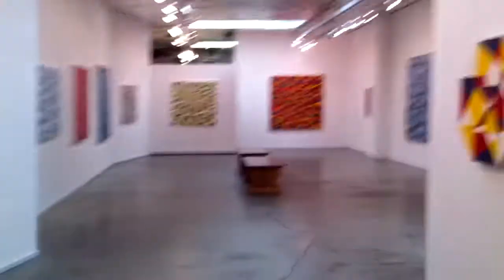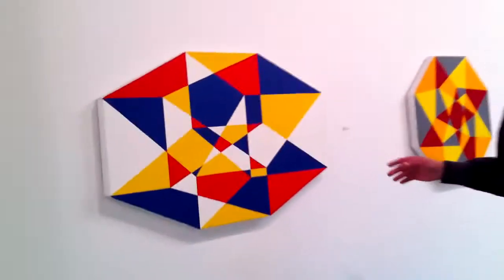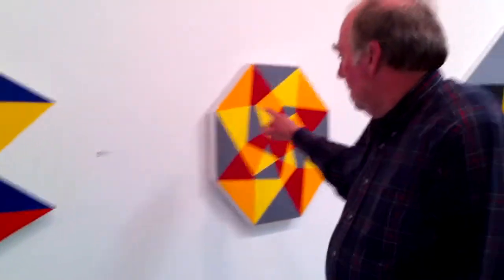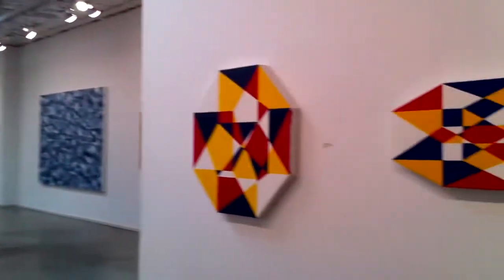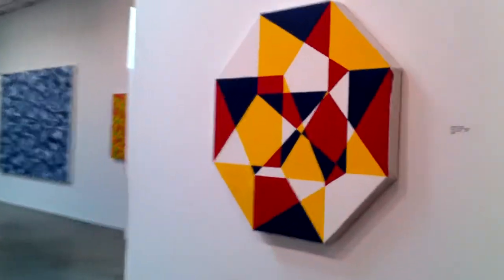All the paintings are octagonal. Some like this one here is sort of a squashed octagon and this one is actually an equilateral octagon. I call them cubic knots because in each of the paintings there are illusions of cubes that pull off of the eight sides of the canvases.